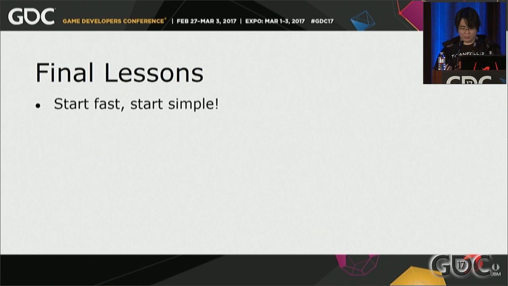Also note that when you're trying to sell a new mechanic or concept to others, it's much easier if they can see a rough version of the concept in-game, as opposed to a multi-page document that nobody really wants to read.